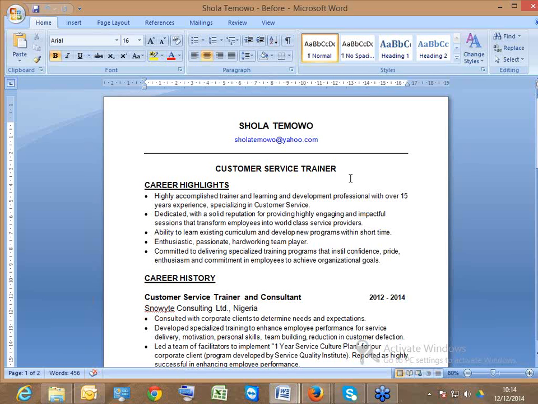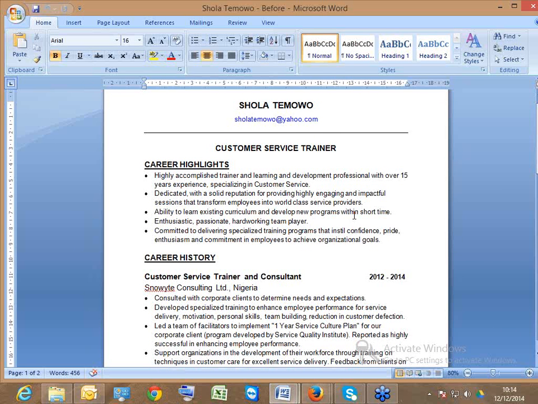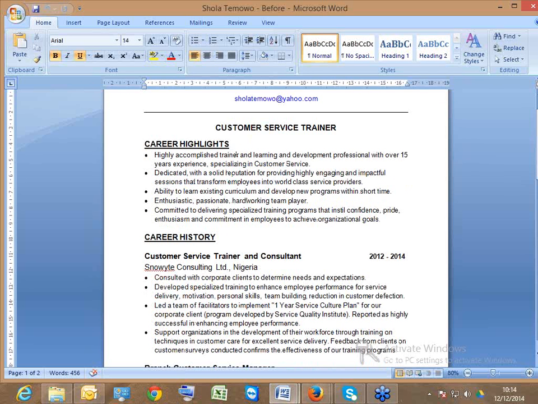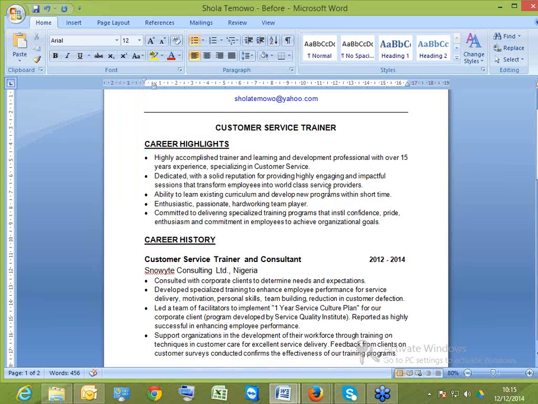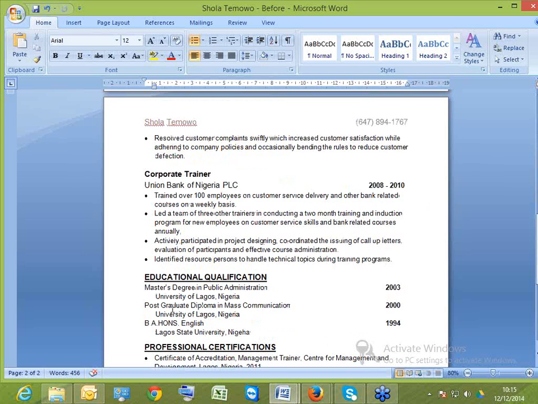So Shola, we talked about her goal, and she's very specific about getting into customer training. So we took a look at what she has in her career highlights. In terms of formatting, I would probably make some changes. I like to put in a 4-point space after some of them, so spacing is particularly important. I will look through her highlights briefly, but quite often I will move to the bottom section to take a look at the chronological part. I'll take a quick look at her educational qualifications and make a few changes as we move along.